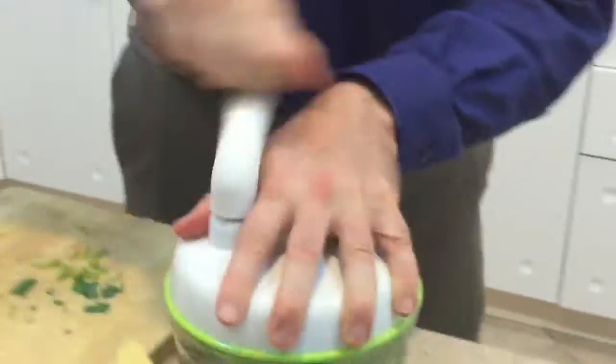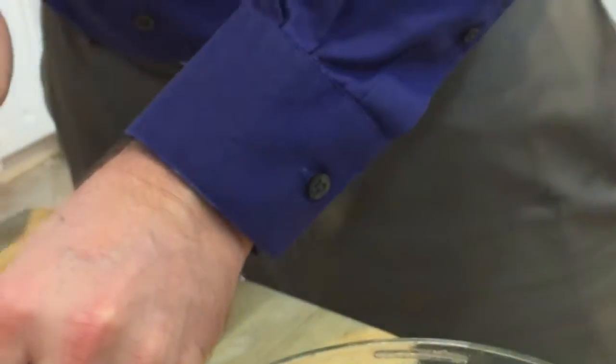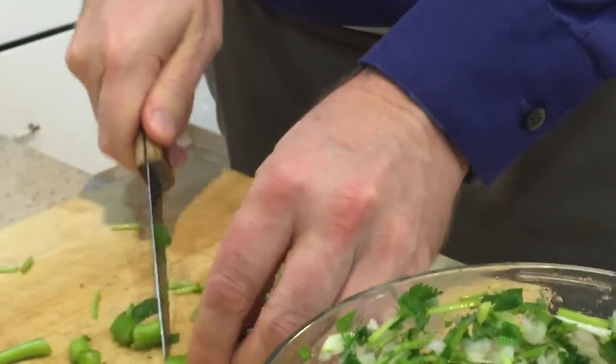Chop that up. Okay. Oh, geez, you know what I forgot? The pepper. You can't have no pepper. Looks like a kind of mild one. I'll chop it smallish. Ooh, that's strong, huh?